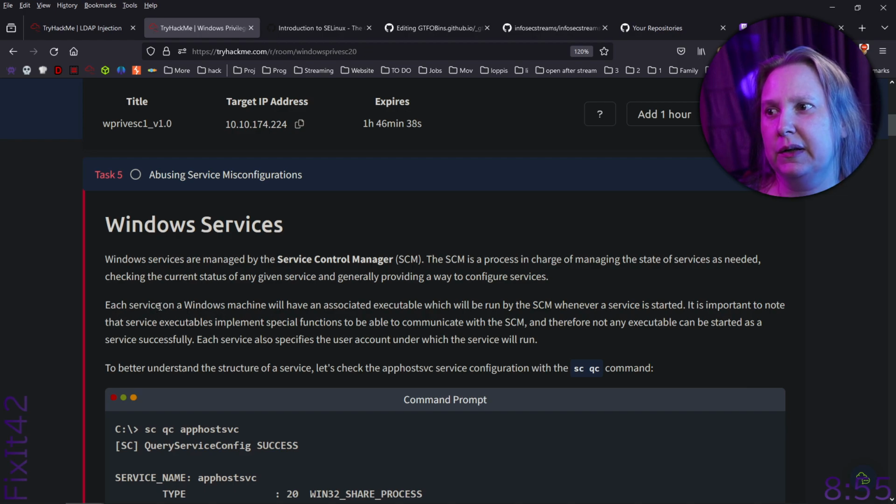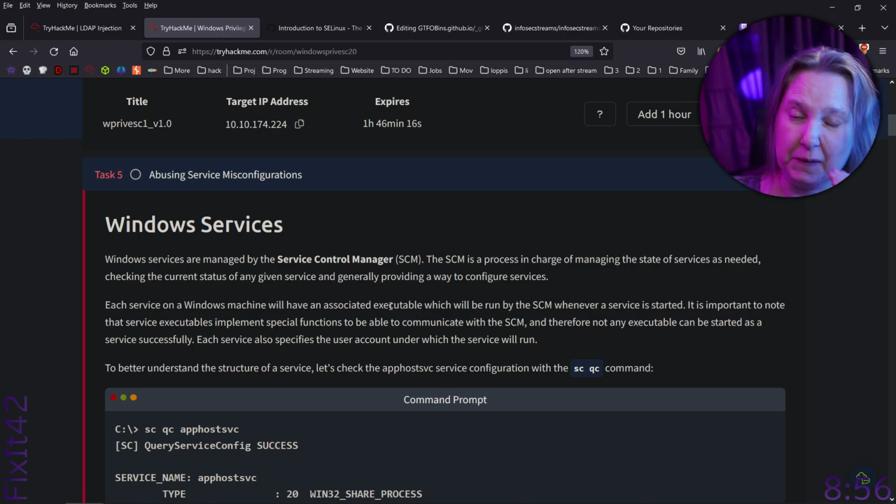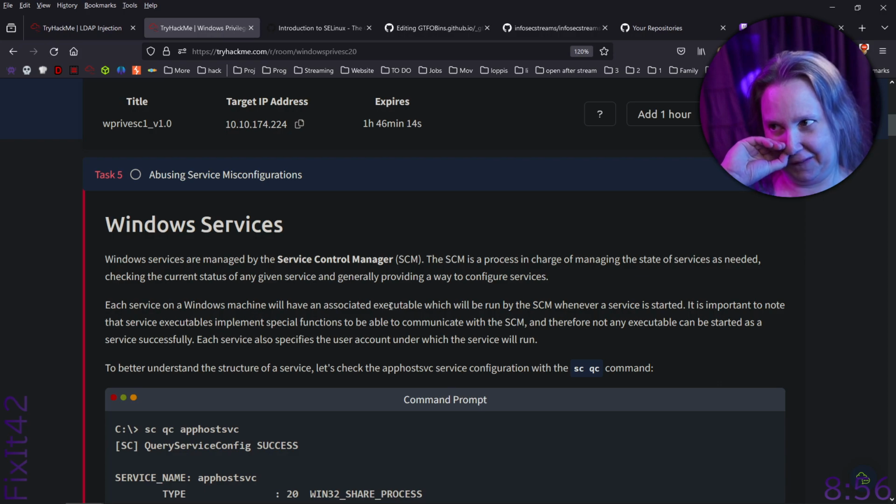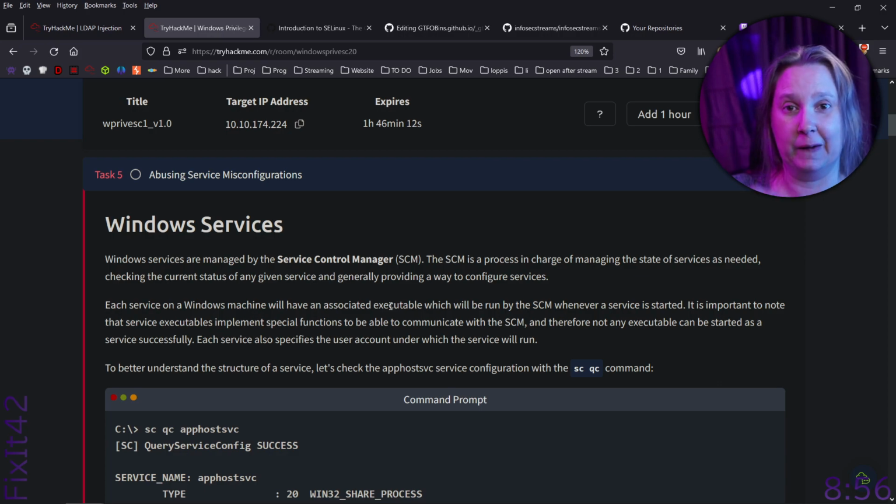Each service on a Windows machine will have an associated executable, which will be run by the SCM whenever the service is started. It is important to note that service executables implement special functions to be able to communicate with the SCM, and therefore not any executable can be started as a service successfully.